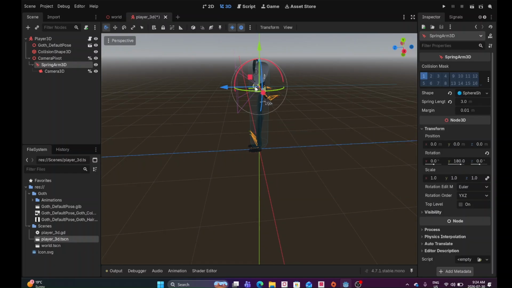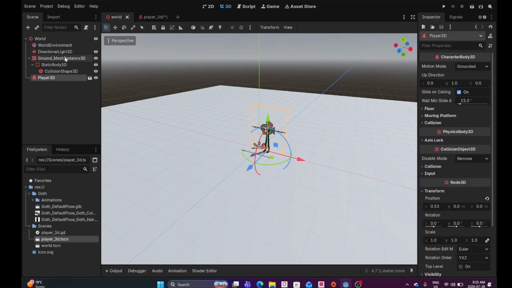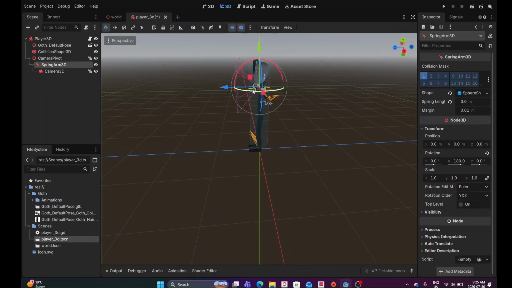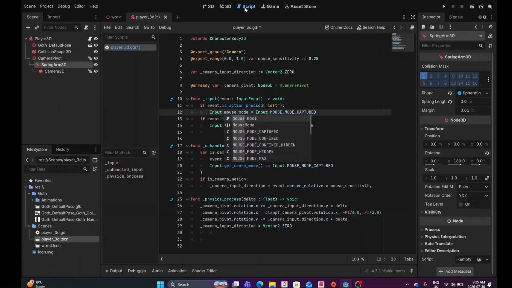And this is what is going to help the camera not go through walls or the ground or whatever. If it collides, just say with the wall back here, then it will move forward along the spring arm. So that's one thing that I had to do, and then make sure collision mask is 1, because in the world the ground instance is 1. So it's only going to collide with anything that's in the number 1 collision mask. So back to script.